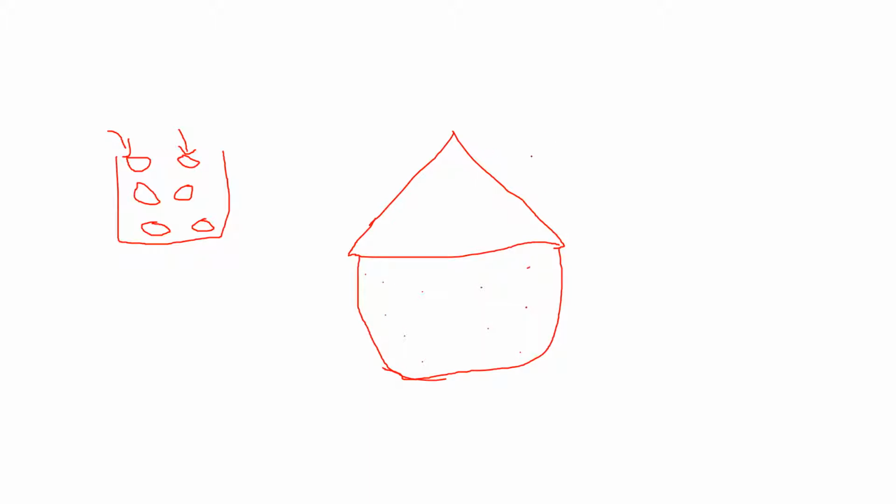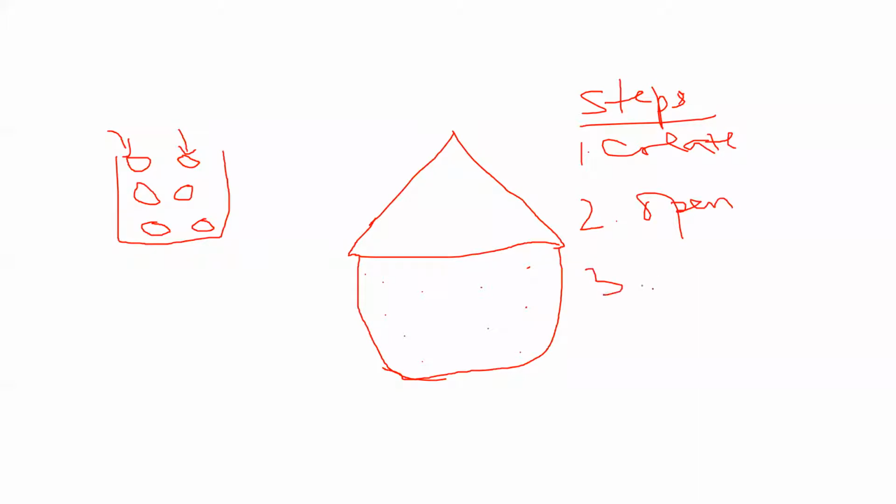In the next session, we'll be focusing on the important steps that we follow when we use cursors. Number one, we need to create the cursor. You make sure the cursor was created. Number two, you need to make sure that you open the cursor. Number three, you need to make sure that you can fetch the elements from the cursor, so fetching or accessing elements from the cursor. And step number four, you remember to close the cursor.